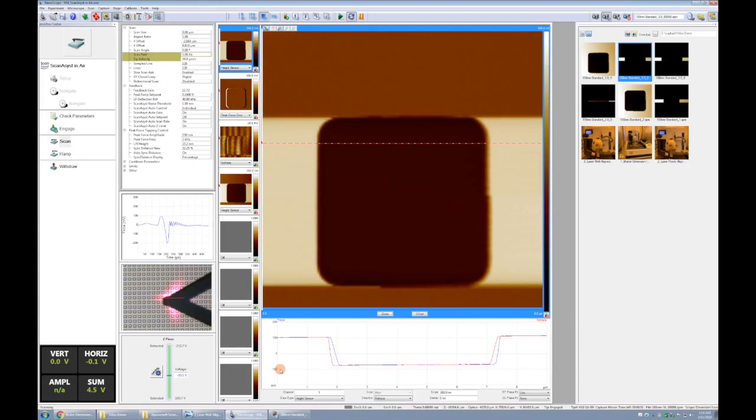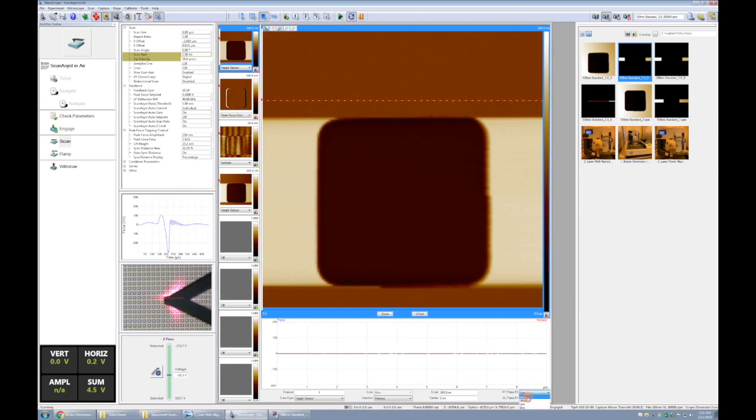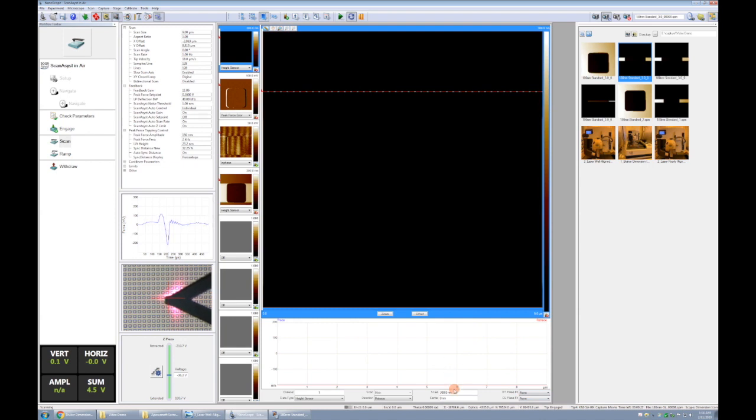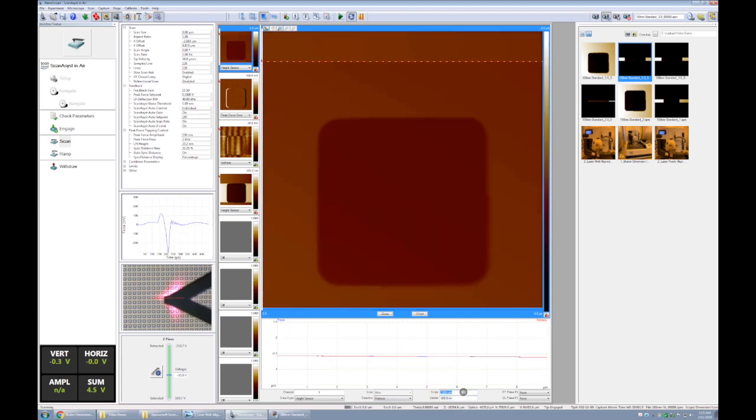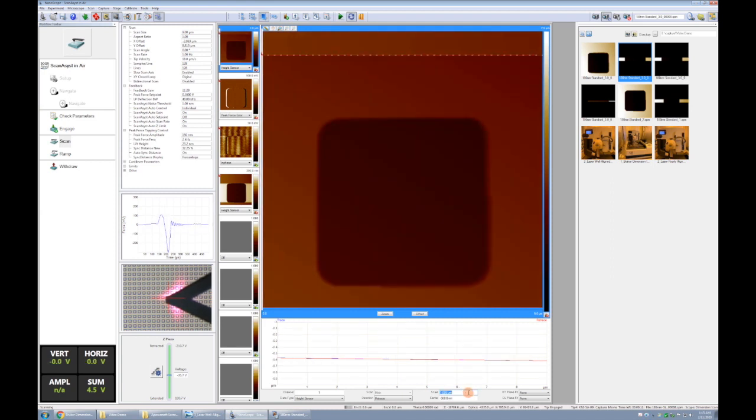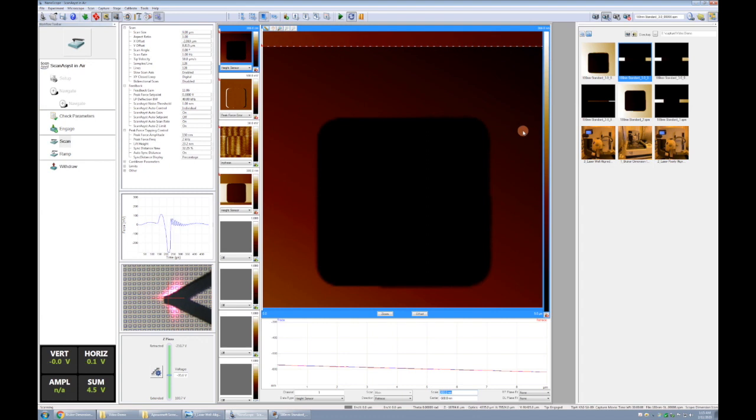All right, so if we go back to our software, we see that we have our image, and it looks a little strange, like we have different color here and here and here, and that's because we're doing this real-time plane fit line. Notice that the image that got saved doesn't quite look like that, and that's because there's no plane fit happening to it. So if I went to a plane fit of none in real time, and I were to change this to, say, 2 microns, and I see we're offset about half a micron, so I can change my center to negative 500 nanometers, and then my scale maybe to 1 micron or 0.3 microns, now I see I don't have all that corrected nature to my scan.